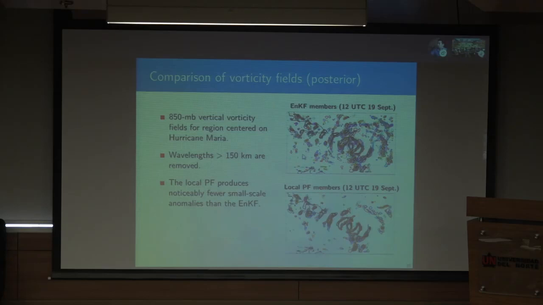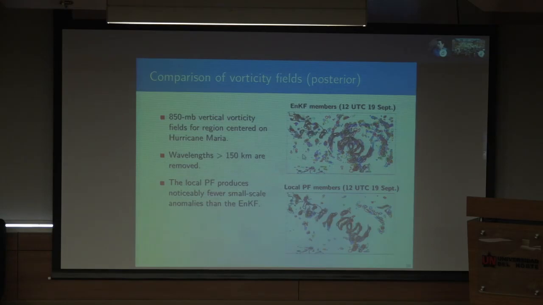You essentially see this increase in energy going from the prior to the posterior because, again, you're doing something similar to what I showed in that ranking vortex demo. You have this set of vortices that have these position anomalies, and the ENKF has a hard time handling situations like that because of the non-Gaussian error distributions that they pose. And so what happens is you get a partial update of the vortices, which transitions into an increase in energy in the smaller scales, which is pretty interesting. And the particle filter does not have this issue.